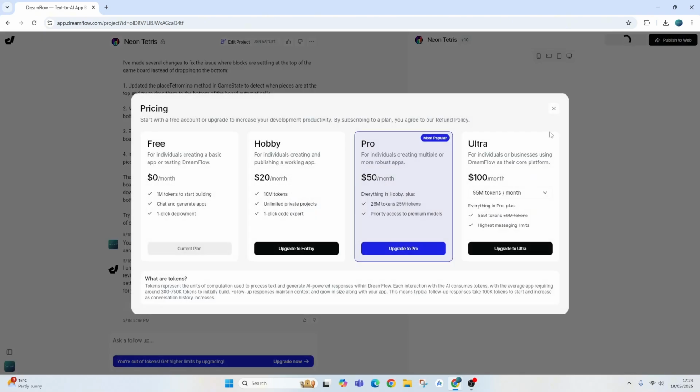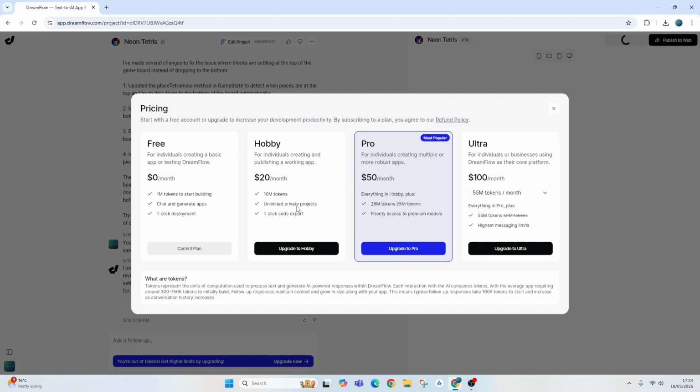Now, I've used my 1 million tokens. I don't know how long that's meant to last, but I've used 1 million tokens to build that. I'm guessing because it's a complicated app, I've used them quicker than I probably should have done. For $20 a month, I could actually download the code as well. So if you're going to use this, I'd suggest paying for it so you can download the code. Then A, it's yours, and B, you can then do stuff with it.